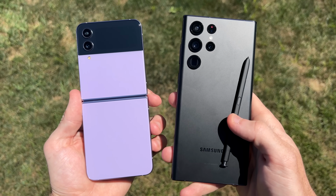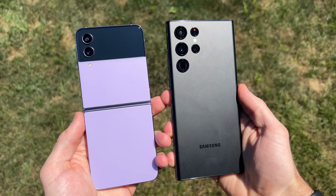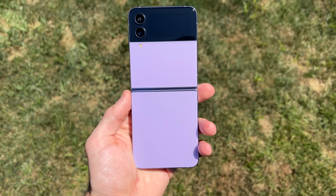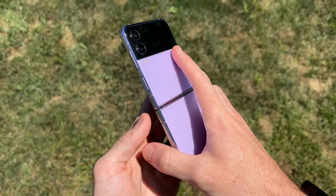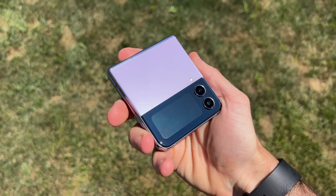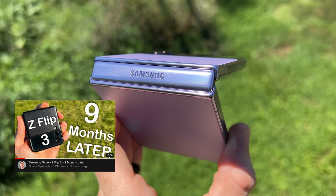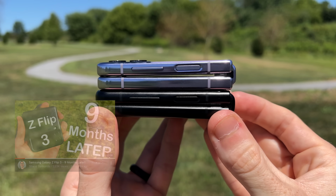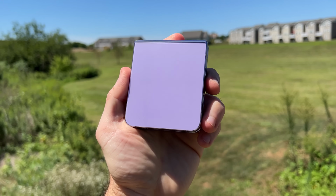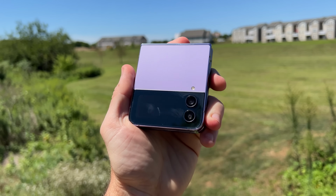Ultra with S Pen functionality, a bigger screen and battery, and more versatile cameras, but the portability aspect of the Z Flip 4 is something that cannot be explained through a spec sheet or a video, and it's something I have certainly gravitated towards as last year's Flip 3 became my personal primary phone of use, mainly because of that portability factor.